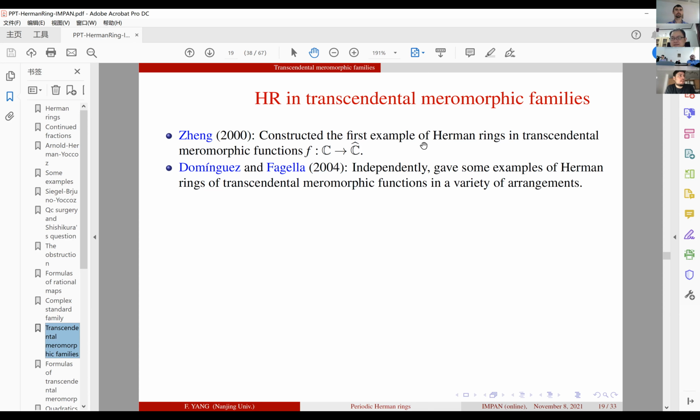I was wondering, in the other direction, whether there is a restriction on the period depending on the number of poles. If there are very few poles, just 1 pole or 2 poles, whether you can still get all the periods or something. I don't know. Okay, that's a good question. I don't know at this moment. If you only have 1 pole, maybe it's closer to entire functions in a sense. Yes, because we start with very nice entire functions before the surgery.